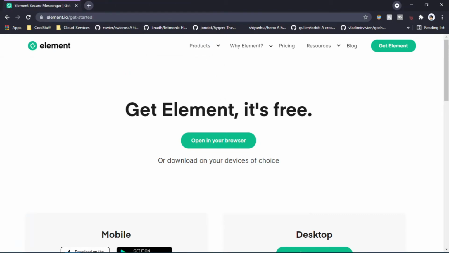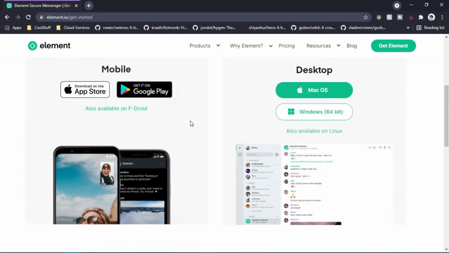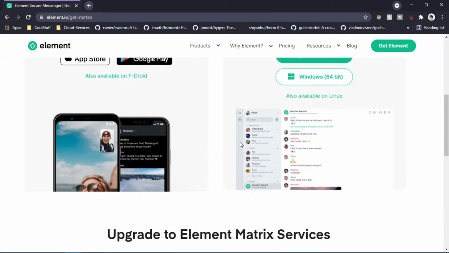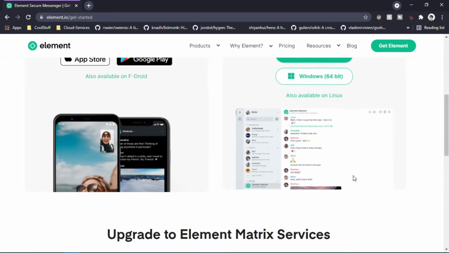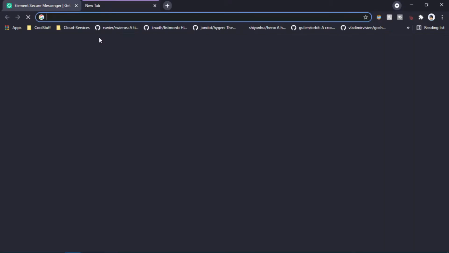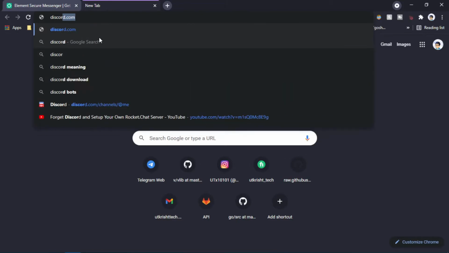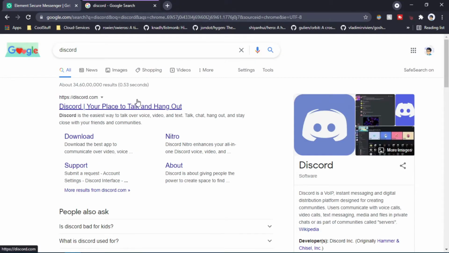Okay guys, so on the screen you can see this is element.io, and it is the most popular client used to access the Matrix servers. So let's explore this one too. You can see on the mobile phones the UI is like this, and this UI on the desktop is very intuitive, and moreover it's like your Discord, right? If you have ever used Discord, let me just show you. Okay, let's take this UI.